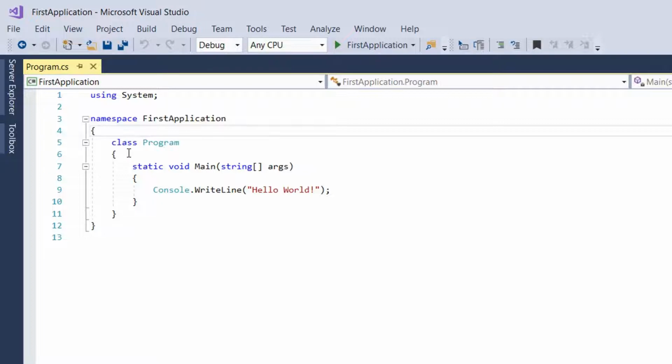So the next one is the class, the collection that we have right here. The class is going to contain the static void main, which is the main function. Everything will be right inside a class Program. Without a class Program, you cannot run this application in C#. For you to run this application, it must be in that class Program.